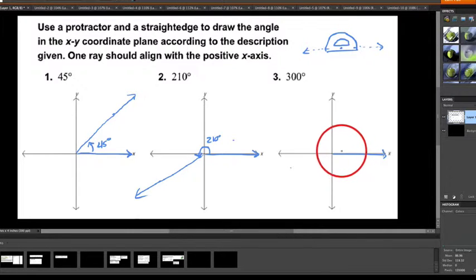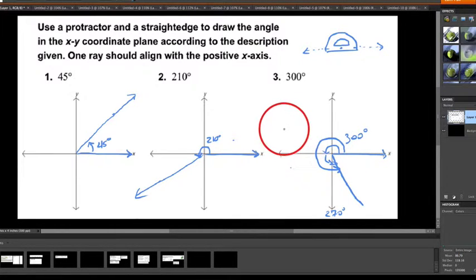So 300, again, you use your protractor, you'd go 180, but then you'd have to go another 120 degrees. One way to look at this is 180, then you'd have to go another 90 there. This would be a 270 degree angle using three 90-degree angles. And then 30 degrees past that, on your protractor you could see that 120-degree angle would terminate right there. So this entire angle right here would be our 300-degree angle. You'll notice that a lot of the time we use these stopping points. And what I want to elucidate here is that these angles that you see all left the positive x-axis and spun in a counterclockwise fashion.